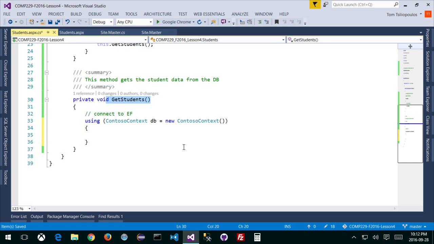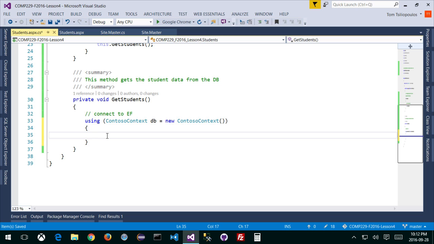Okay, we're going to use a little bit of LINQ, and for those people who have me for COMP229, you're going to see LINQ again, right? It's a standard way of connecting with our database, part of our query language. We're going to use a query to connect to the database, and it's going to look just like query language, okay? We're going to talk about LINQ next week at length.